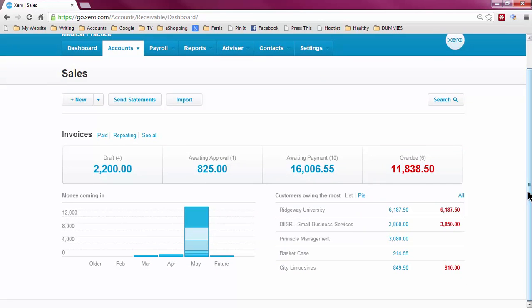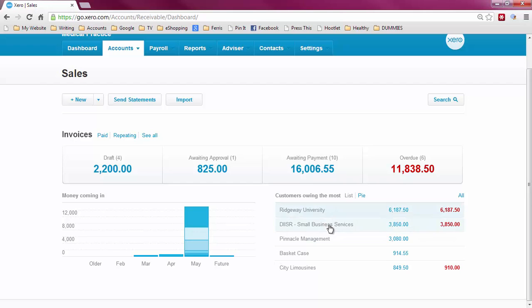If I come down a little bit further, I have this nice little dashboard here of money coming in, and as I hover across it, it shows me the information, phone number, mobile phone number, what's due, and so I can easily contact those people if I need to chase up that payment.